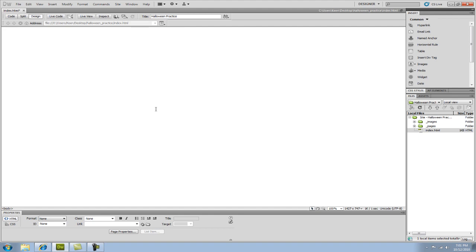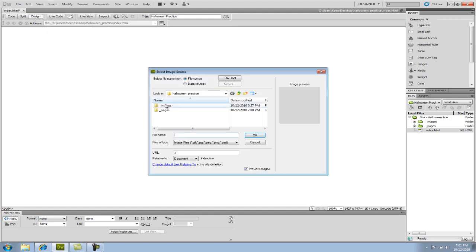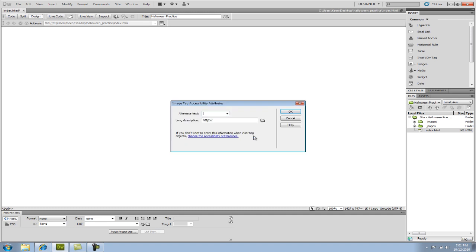First thing I want to do is go ahead and insert a web banner. And you can do that a couple different ways. The way I'm going to do it is using the insert menu at the top. I'm going to insert an image. This image has been pre-saved in your images folder, and I just want to go ahead and open the Halloween banner.